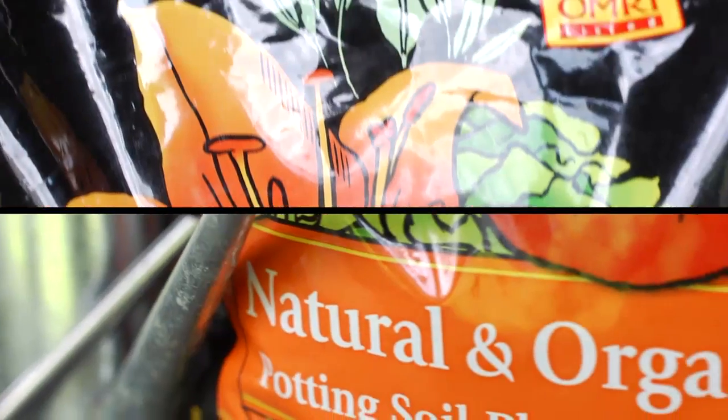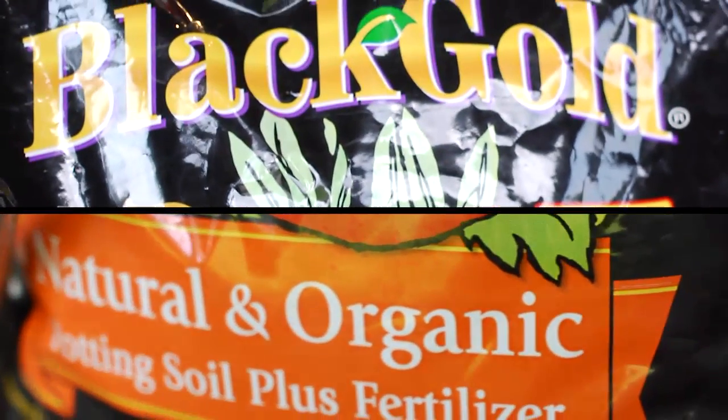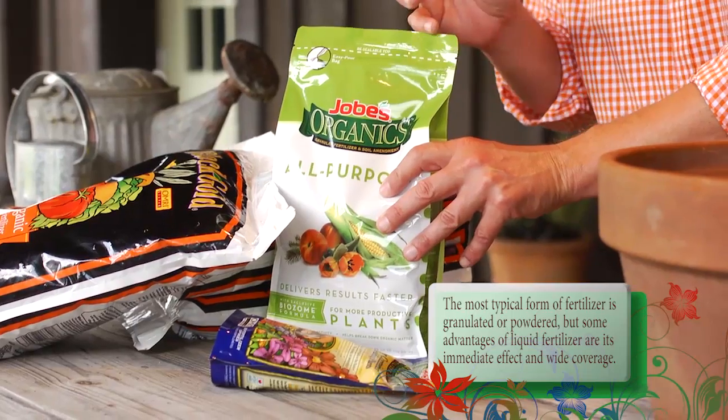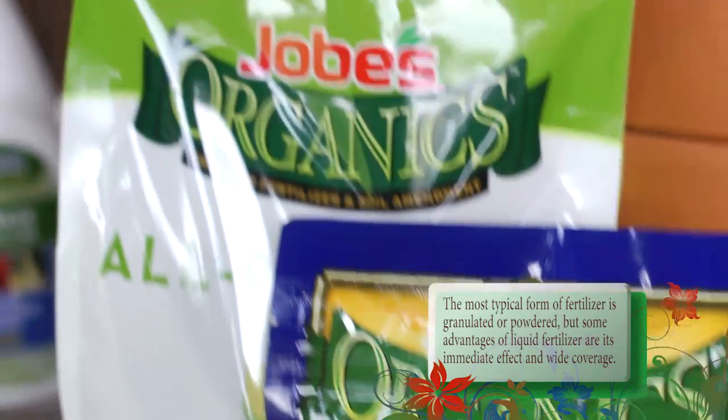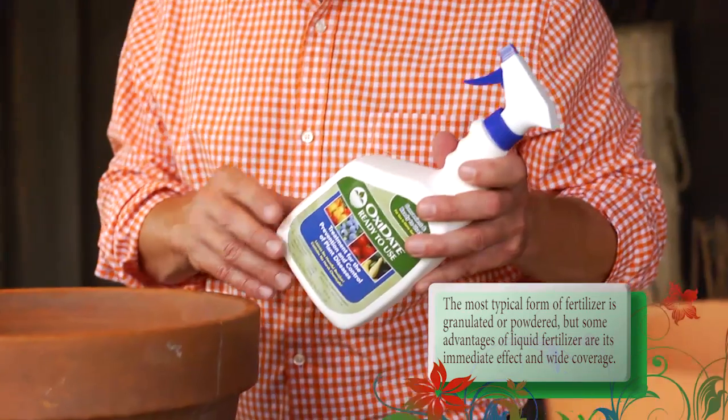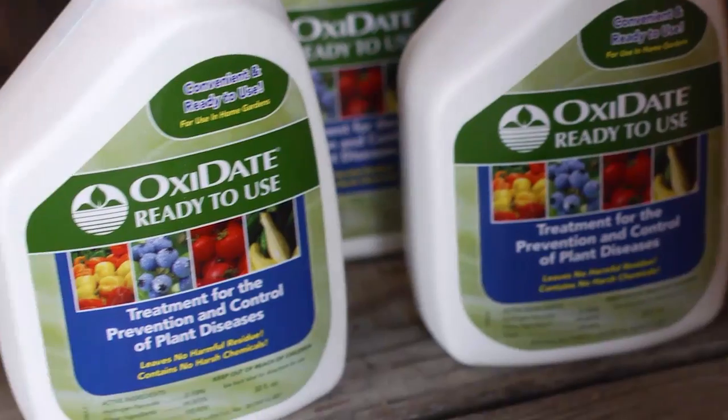You need a good soil for container gardening, one that is specifically blended for growing things in containers. Make sure you have an all-purpose organic fertilizer. That's the best for the plants, in my opinion. And I always like to have some sort of safe control because, hey, you're going to have problems with pests and diseases. Let's just face it. So be ready.